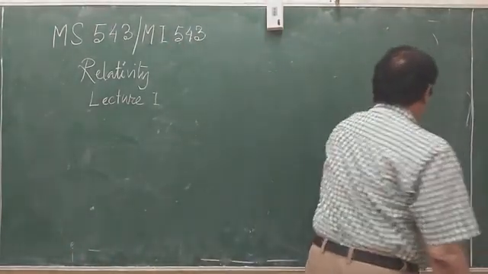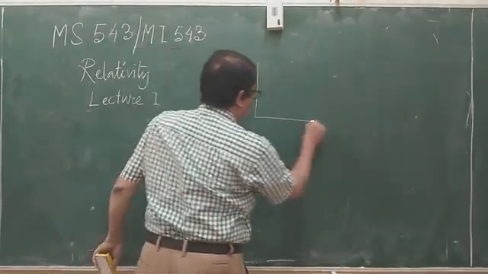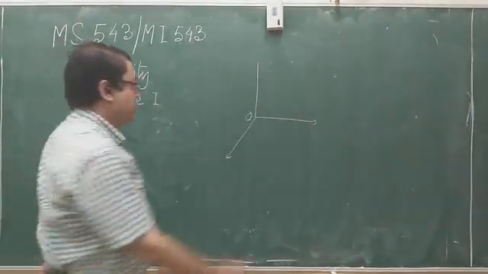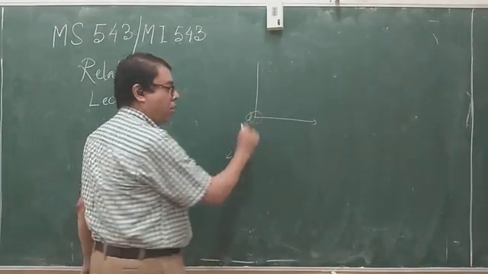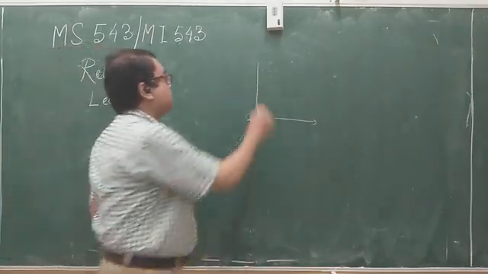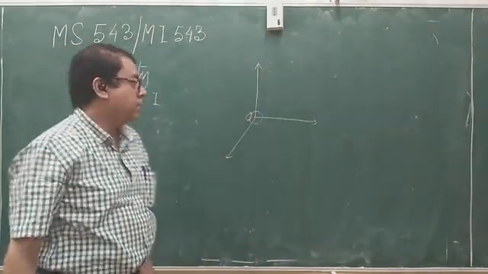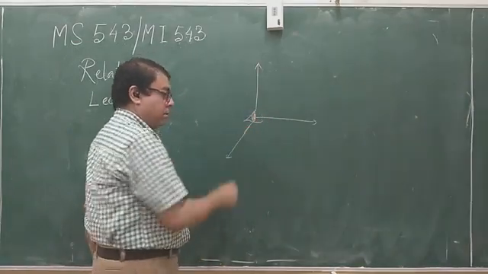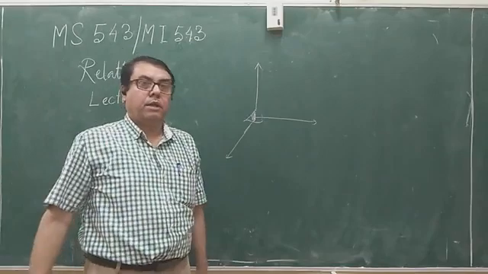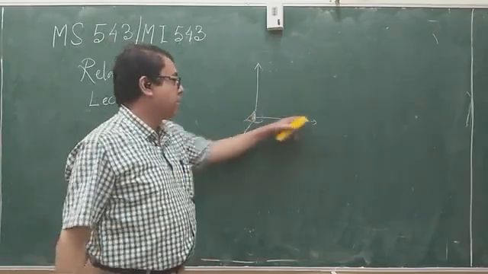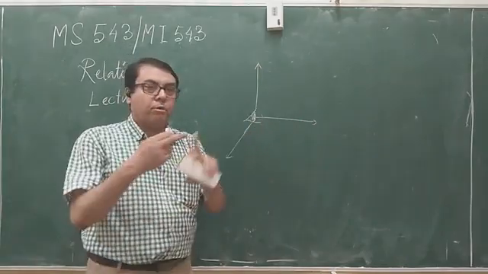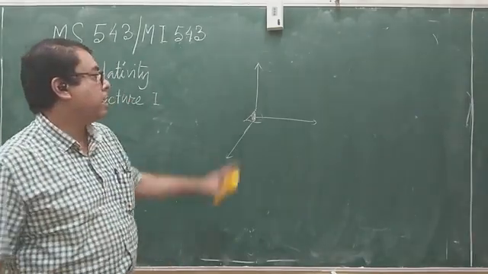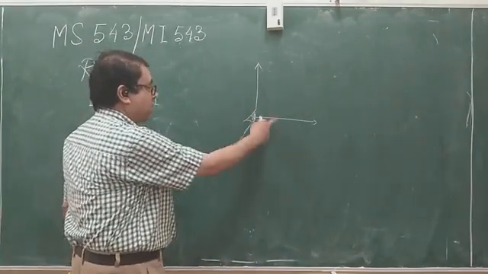So physically, this is a coordinate system. I need a 0 for measuring the position, and a clock. The clock measures the time, and the coordinate system measures the location of the point. And this is basically the observer. He carries a device for measuring length and a device for measuring time. These are all our creations, our imaginations, but physically there is an observer who has with him a meter stick and a clock. With this he can measure any event.